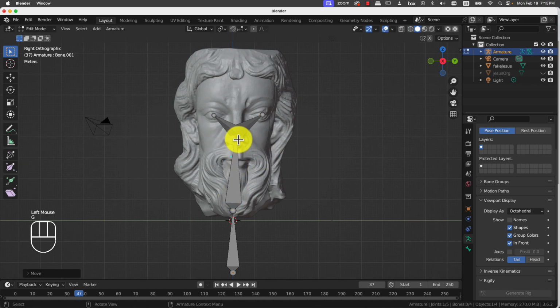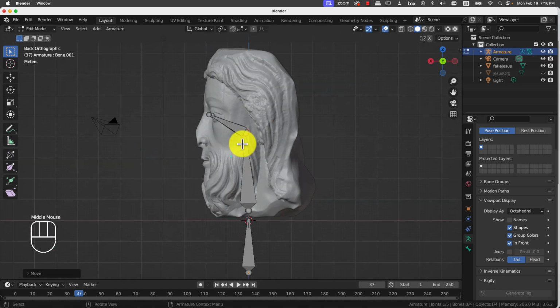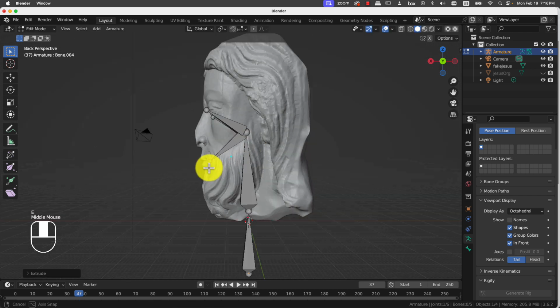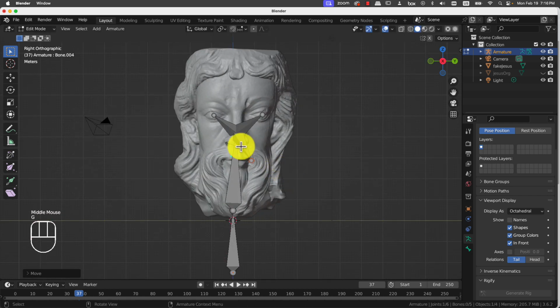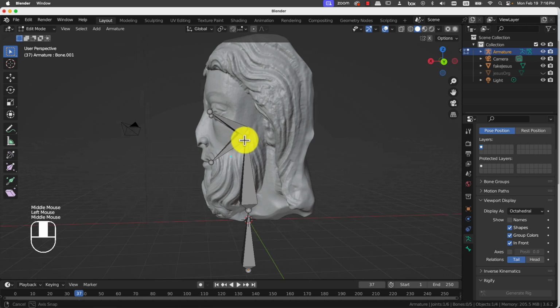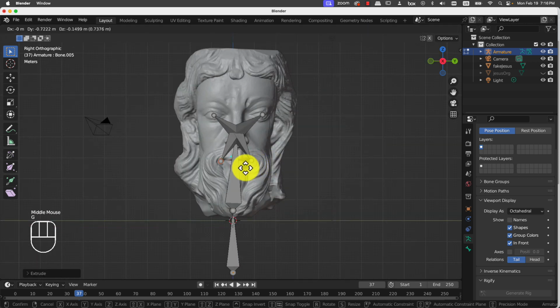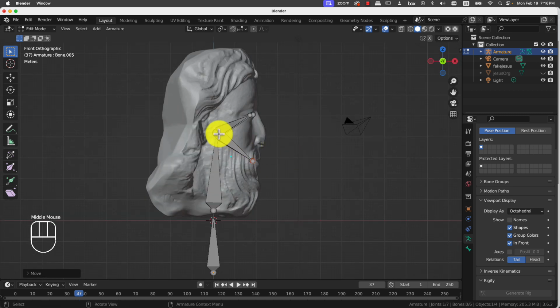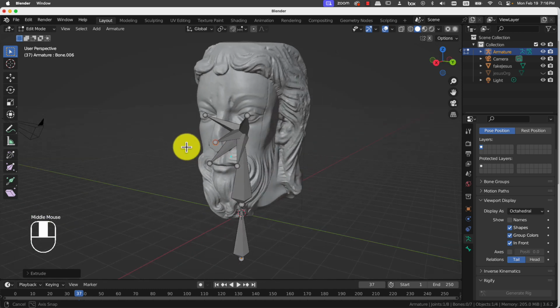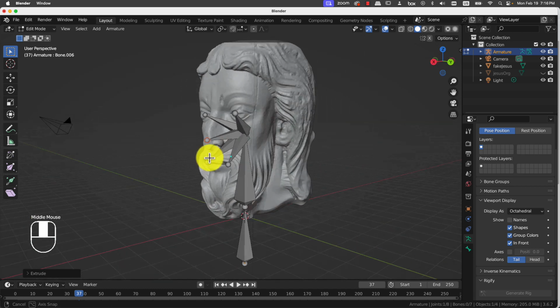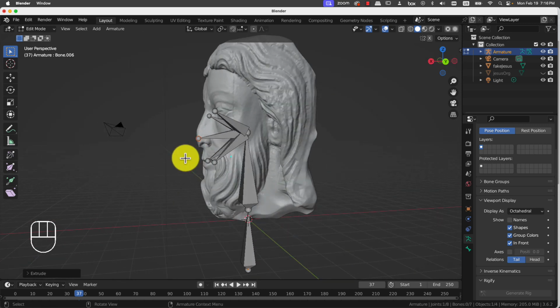And I'll also add some bones for the mouth, just because I want to make him smile. Keep it simple, right? And I'll add one for the nose. Sometimes you add bones as a way to keep things together, like not affect other things. You'll see where I'm coming with that.